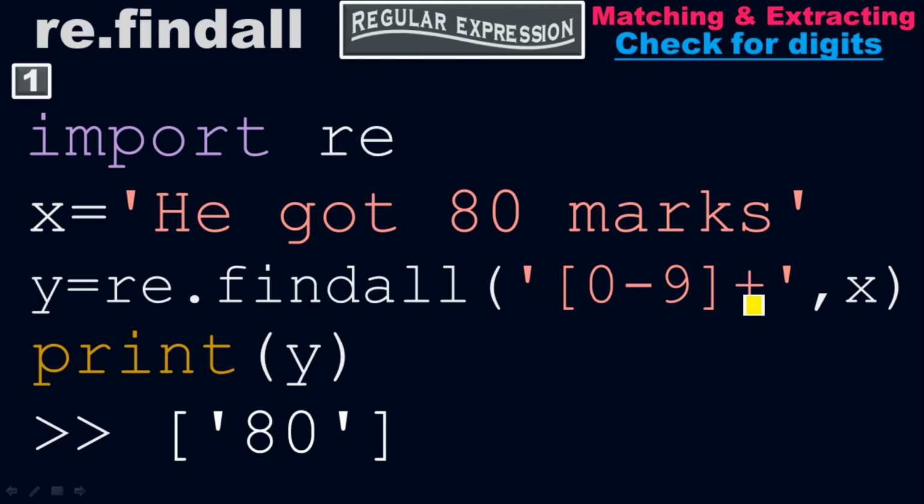Now look at the plus sign. From the plus sign we mean that it repeats the digit one or more times, but it is greedy. Look, from 0 up to 9 we can pick only 8, but it is greedy. It will pick the other 0 as well. It won't leave any digit. This expression will pick all these integers and show you in the output because it is greedy. The integer repeats here, 8 and then 0. So we have all the digits here in the output because of this regular expression. So I hope you got the point now.